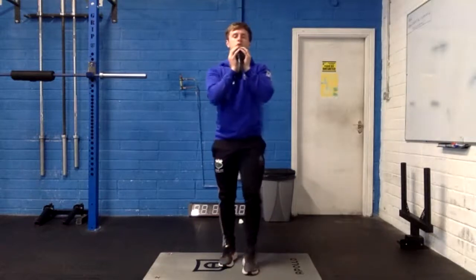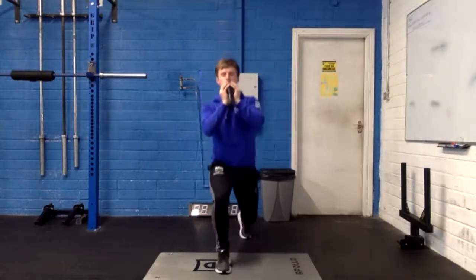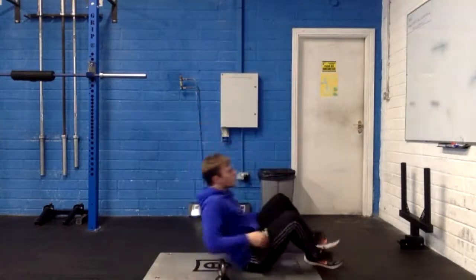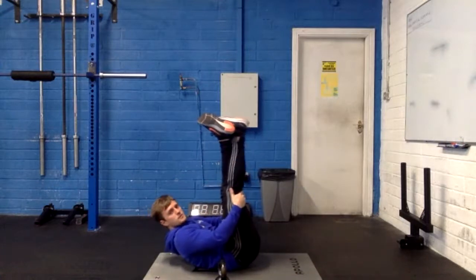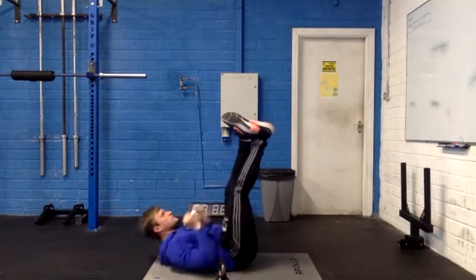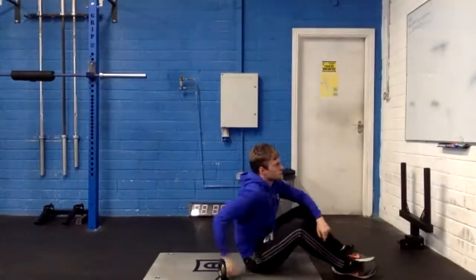So reverse lunge, take a step back. Drop knee to floor, alternating every second one. We have our toe touches. So feet are up over hips. We can cross the feet if we want to keep the feet up nice and high and over the hips. We're reaching right up. Get the shoulder blades off the floor every time. And we're reaching up as high as we can on the foot.